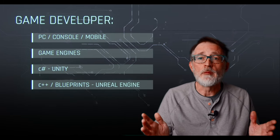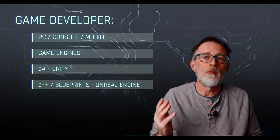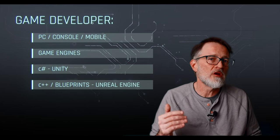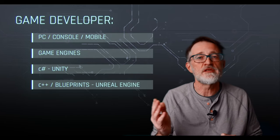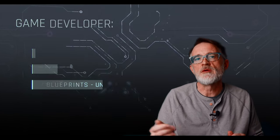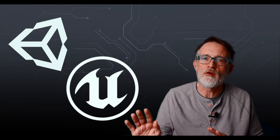Game developer. A game developer creates video games for a variety of platforms such as PC, console, and mobile. They typically use game engines like Unity or Unreal Engine, as well as programming languages like C++ or C#. There are many other smaller game engines available, but most games use one of these two. Luckily, most of the hard work is handled by the game engine, and although there's a lot of math involved in game dev, the engines usually abstract that away and make it much easier to do the common tasks.